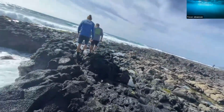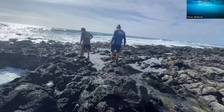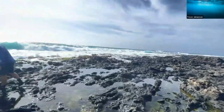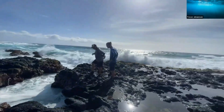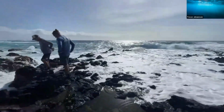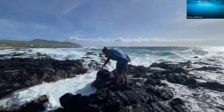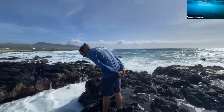I jumped in the water and at my kumu hole, there were no more kumu anymore. For 20 plus years, every time I came across that hole, we could bring out at least one big kumu. You would see schools of baby kumu swimming around, and it came to the point where every time we went to that hole, no more kumu. Hey, something is wrong here. Somebody's got to do something. If nobody does anything, then this is what the future generation is going to see. No more kumu.